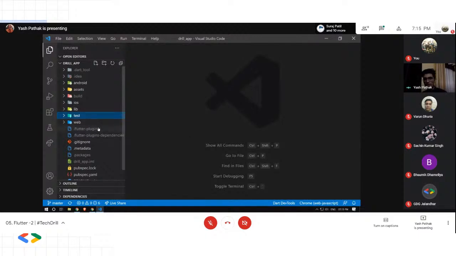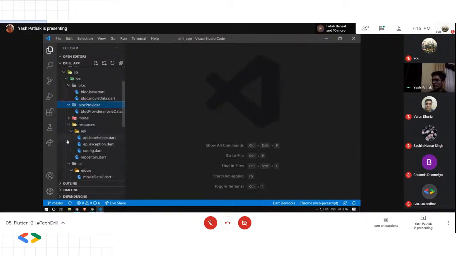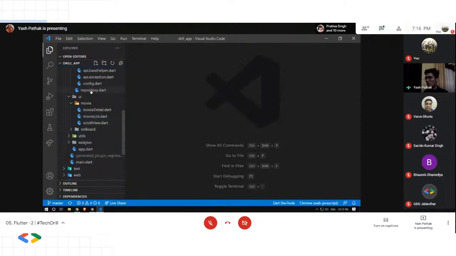Eight people are done. So when you clone it, you are going to see something similar to this, exactly identical to this. So we have this lib folder. Inside the lib folder, we have a source folder which contains all the source files, the code files. And we have something called block. And then we already discussed what models are. We created our own model previously multiple times. There is another folder called resources, which contains knowledge about our API, all the files regarding our API. We have a file called repository, and then all the other screens are present inside the UI.